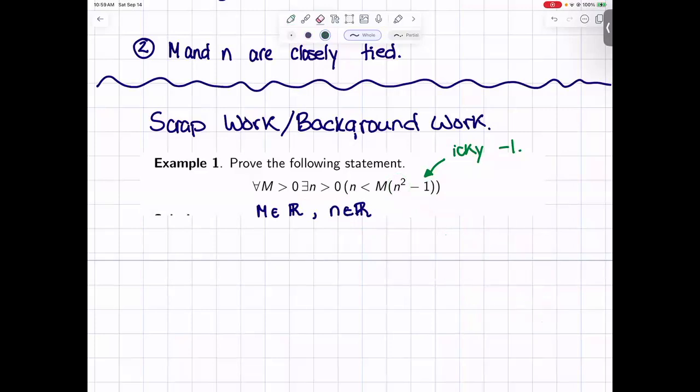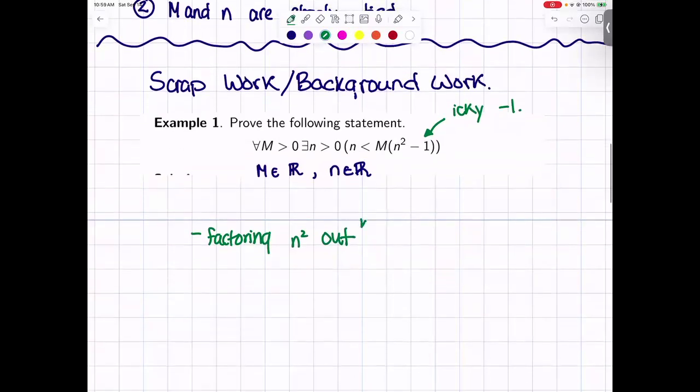It's okay if it was 1 minus something else, that would keep us positive. But when we're in that less than 1 space, this becomes a huge problem for us. So the first thing we're going to do is try to get rid of that, and we do so by factoring n squared out. This is a trick we're going to come back to over the course of the next couple of videos as well: this idea of factoring out the largest exponent value of n that we're looking for.